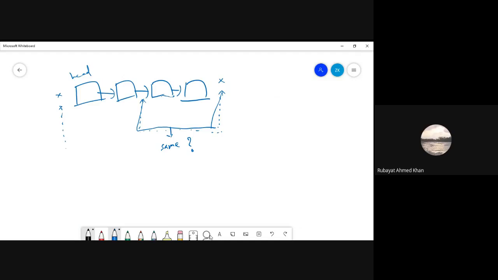But if we add a node at index number 0, which is at the very beginning before head, we need to change the head from this node to this one.